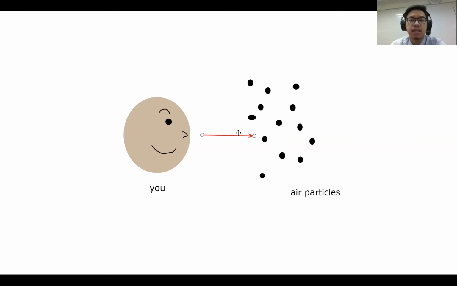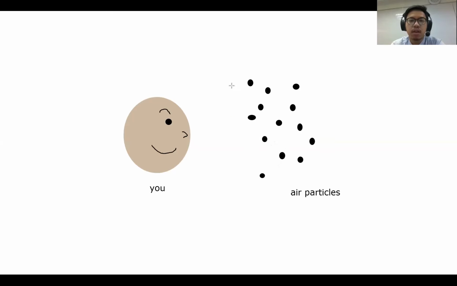When that happens, each of these air particles is exerting a force on your body, and therefore you can feel the air particles pushing back against you. If you have 1 or 2 air particles hitting against you, you don't feel much, because they are very tiny and the force exerted on you by these tiny air particles is very small. But it gets stronger the more air particles are hitting against your body.